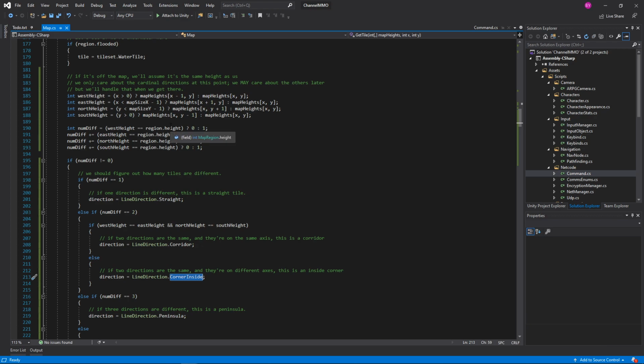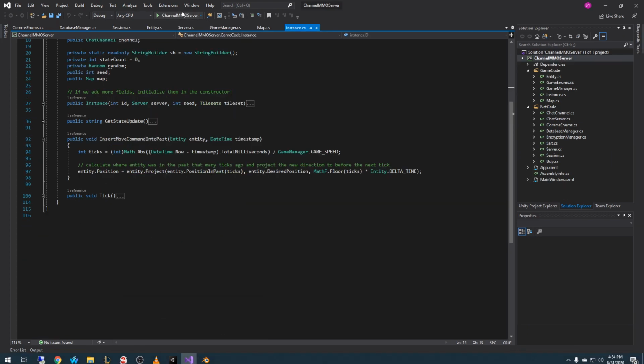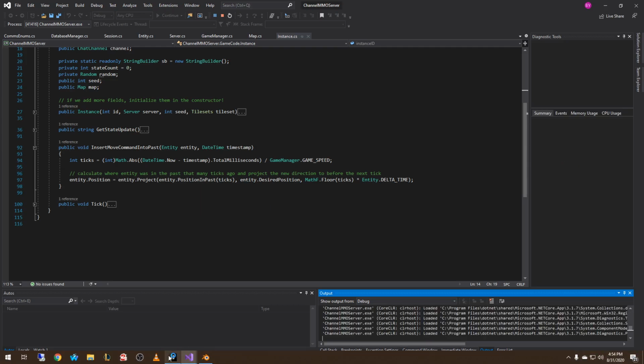Is it because we're using region.height here? Is it as simple as that? That shouldn't make a difference. But I guess we will just replace this here with copy and paste so that I can still be nice and lazy. Surely that's not it. That would baffle me if that caused any difference.